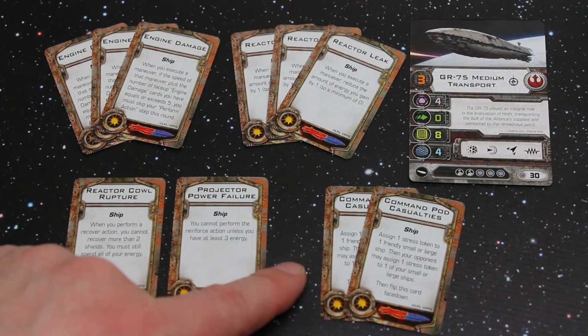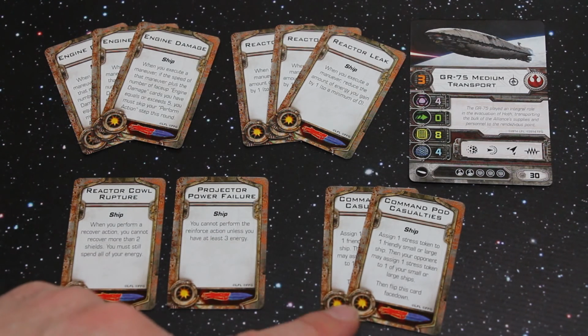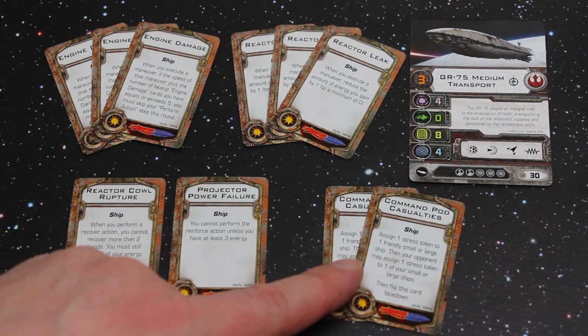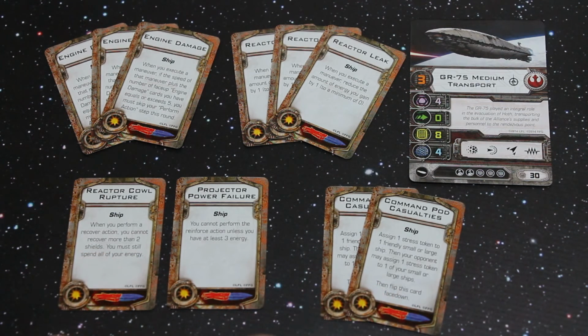So command pod casualties. Now obviously the command pod on the rebel transport is on the back, so it makes sense that this is part of the aft damage deck. Assign 1 stress token to 1 friendly small or large ship. So that's you picking one of your ships and assigning a stress token. Then your opponent may assign 1 stress token to one of your small or large ships. Then you flip the card down.